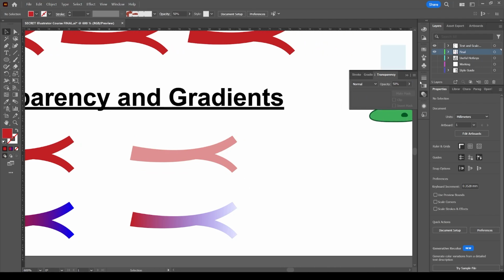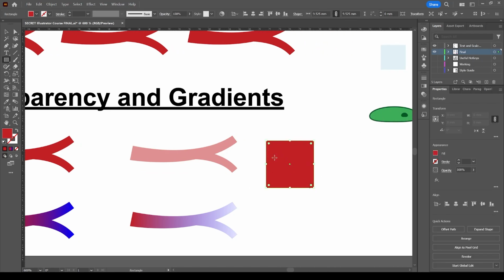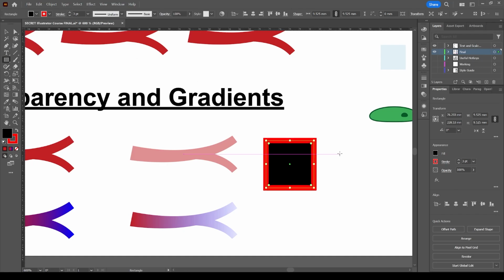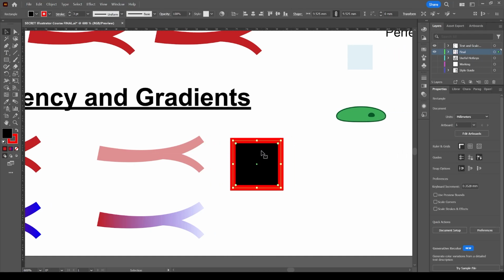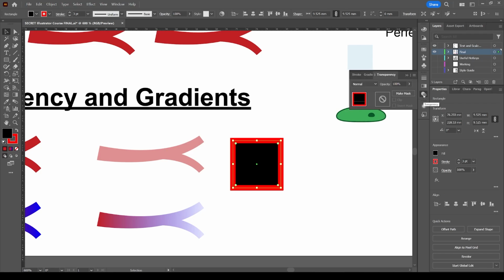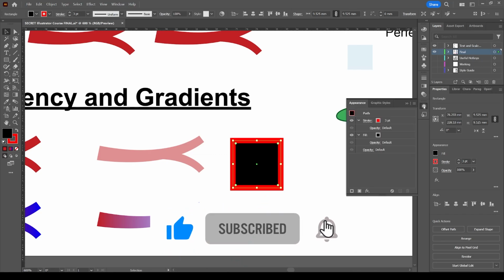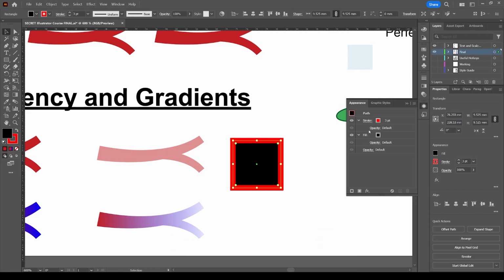Another trick, something that can also throw people for a loop, is let's say I have a square and I want to have this in a red stroke. I'll make the stroke a little bit fatter so it's easier to see. There is a difference between using the transparency panel versus the appearance panel. The transparency panel is very straightforward. If I say 50%, both the stroke and the fill are 50% opacity. If I only wanted my stroke to be 50% opacity and the center, the fill, to be 100% opacity for black, you can actually also come down here and do it a little differently through the appearance panel.